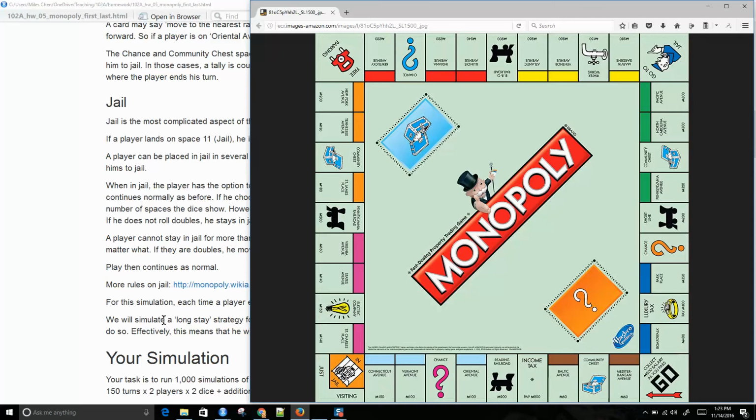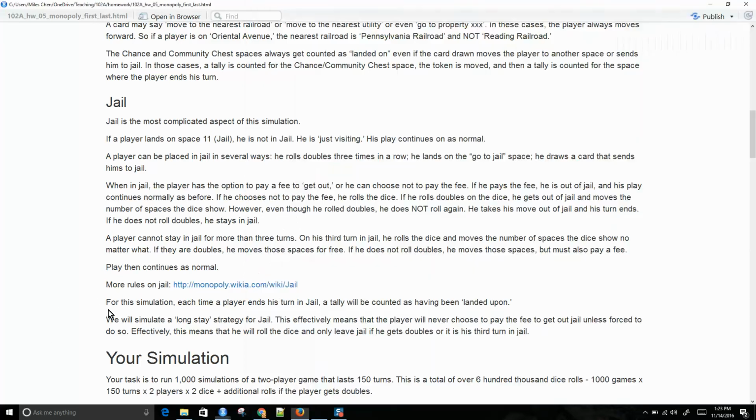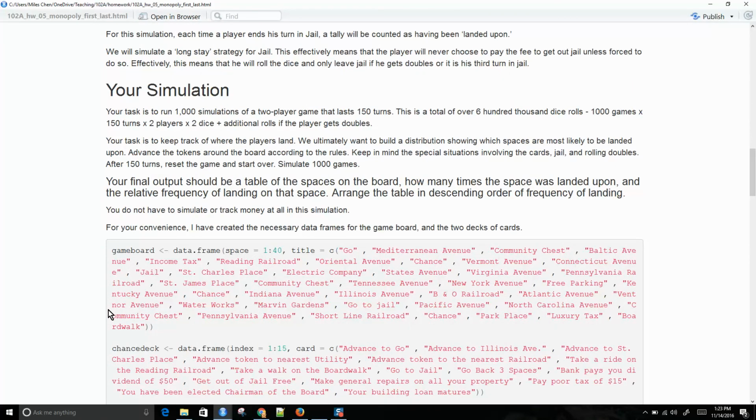Maybe an advanced project, you can program your own game of Monopoly in R, and that involves trading and AI strategy. But then you'll get a cease and desist letter from EA or Hasbro.